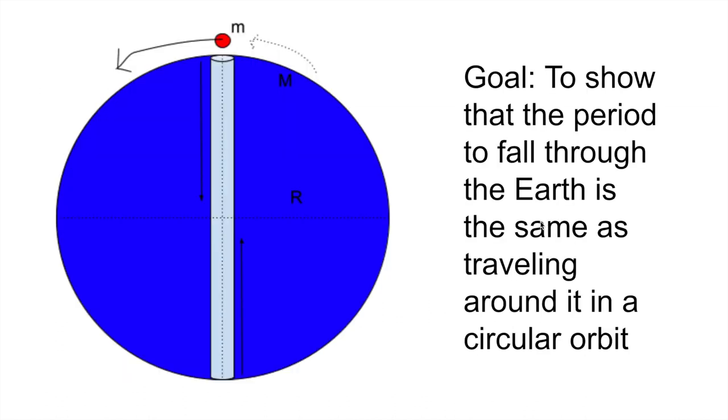So here we go. So basically, this is the picture that we have. There is a very tiny tunnel that goes across the earth. And from one end of that tunnel, we release a ball and we expect it to come from the other side, right?